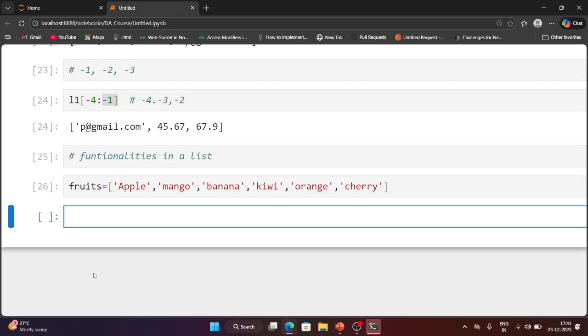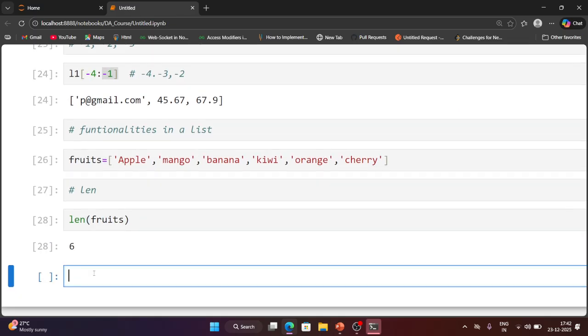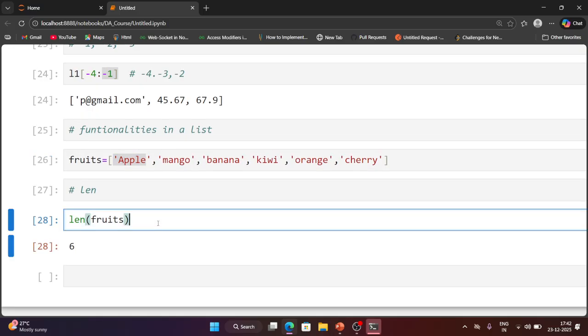So first here we have this length function. The length function is used to find the length of a list. Okay, so how to use this? You have to use len of, and you have to enter your list inside this, fruits, and execute this. How much are we getting? 6, because counting starts from 1. Okay, for counting it will start from 1, for indexing it will start from 0. So counting 1, 2, 3, 4, 5 and 6, in total we are getting 6 values inside the fruits list.